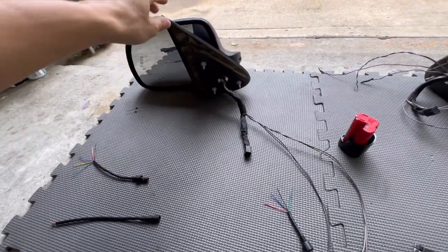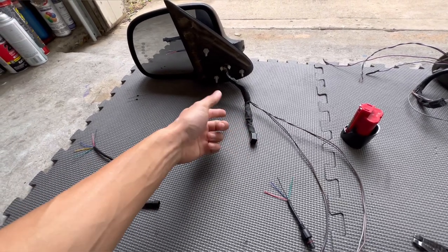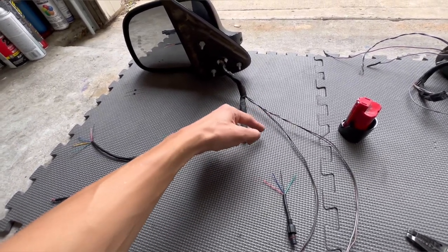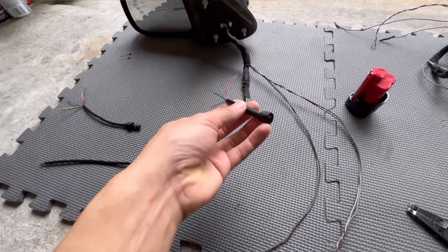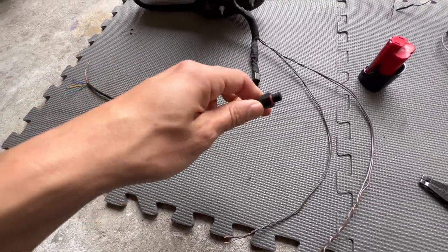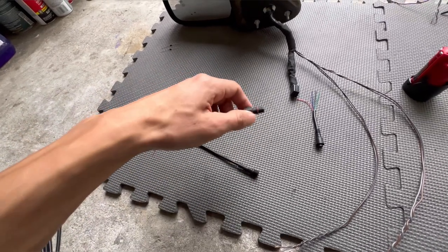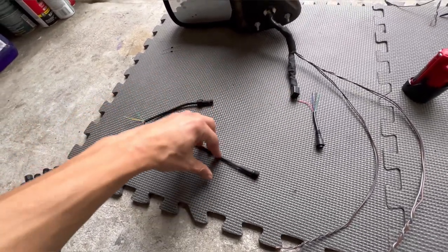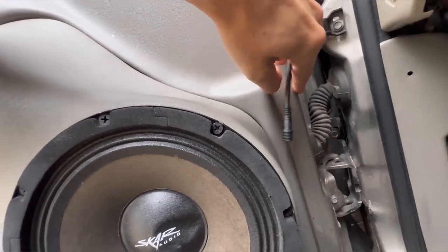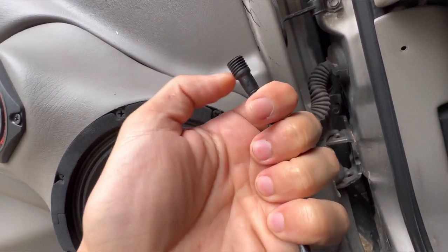For the next part, we're working on the driver's side mirror and making the quick connector so it'll be just like factory — you can unplug the mirror if you need to service anything, making it easier. The wiring will be short just up to here. We'll cut it and put a connector on this side with the little locking tab. Whenever we do the part that goes through the boot it'll be easier — you don't want to pass a large connector through the boot because it'll be harder. This connector will go on the car side.